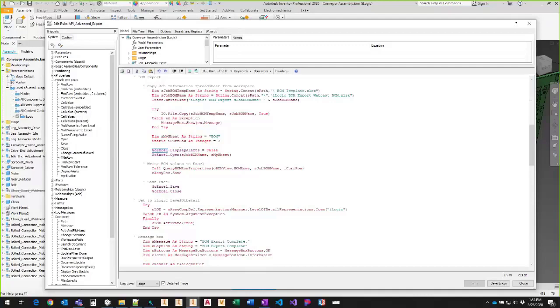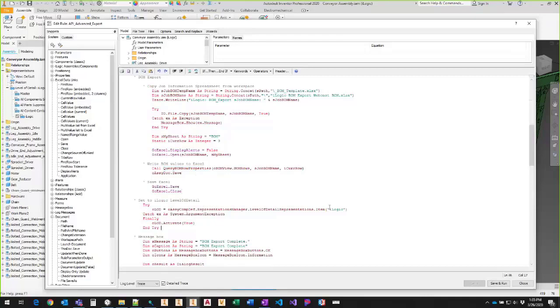Okay. So what it's doing here first is setting my display alerts to false, and then it's opening up that spreadsheet, that newly copied Excel spreadsheet that's from my template. Here I'm querying the BOM row properties. I'm calling a subroutine. So I'm calling query row BOM row properties, and I'm throwing it some information. We'll get down there at the bottom and see what happens in just a second. And then I'm saving my Excel file and I'm closing it. Right? I'm using the Go Excel properties there for save and close.